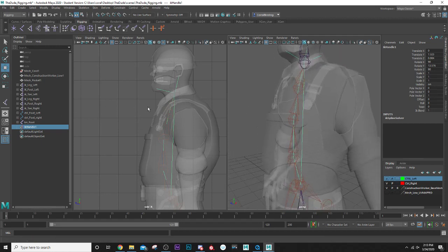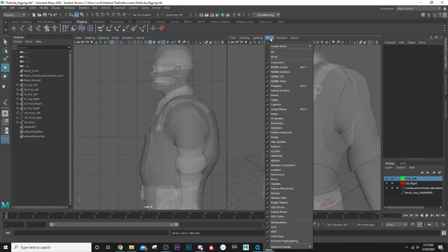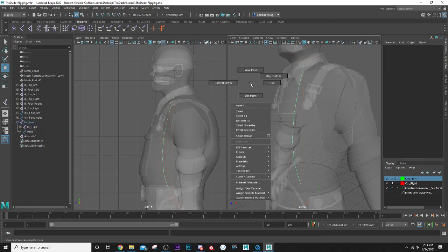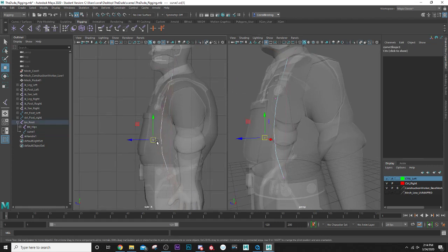So I'll go to Show and turn off joints. Now I can just click on it — you can see the curve is right in here. If I go to right mouse button > Control Vertices, you can see there are control vertices that I can grab, and if you look over here you can still see the joints. So if I grab a control vertex you can see how it's controlling the spine joints, which is how we control it.